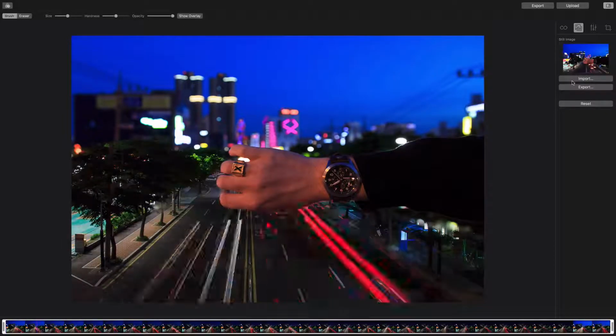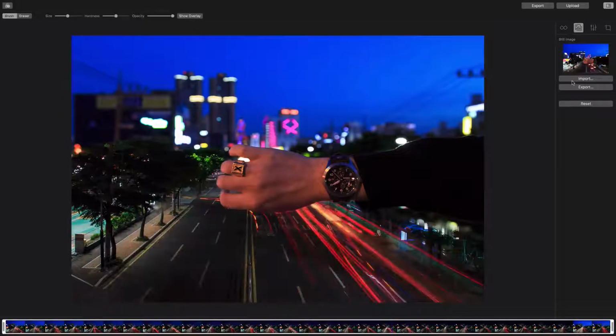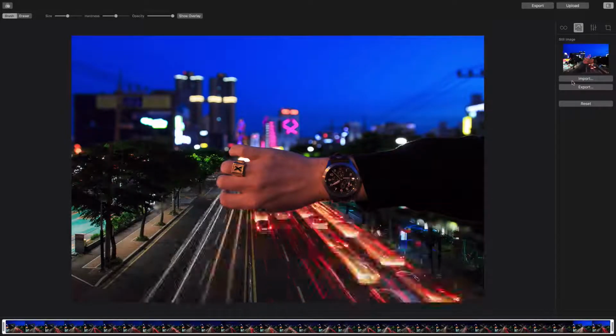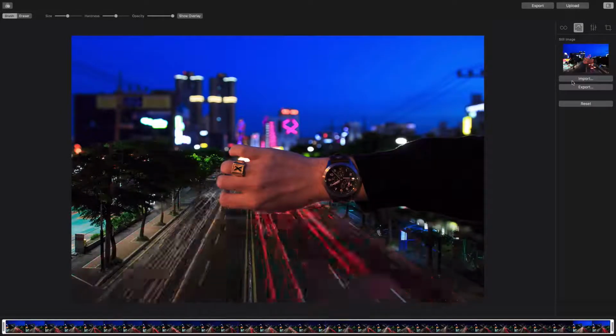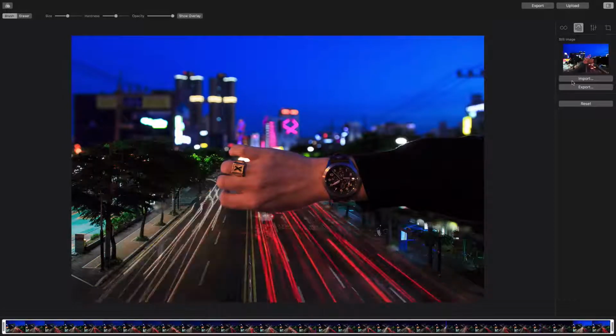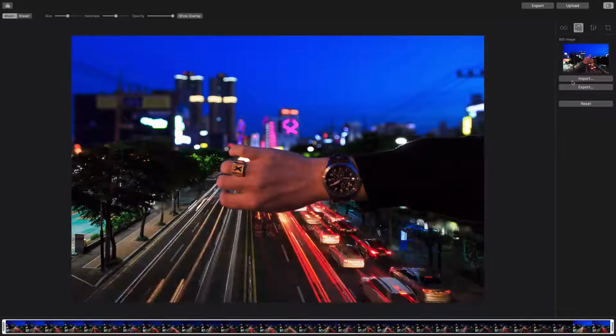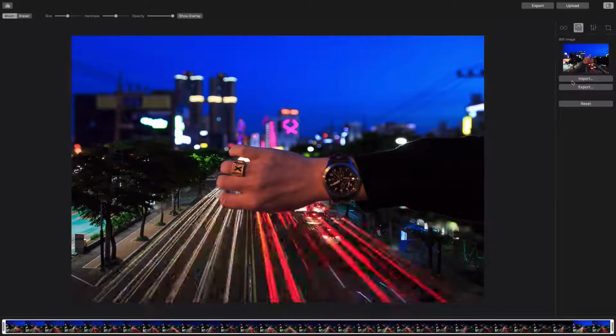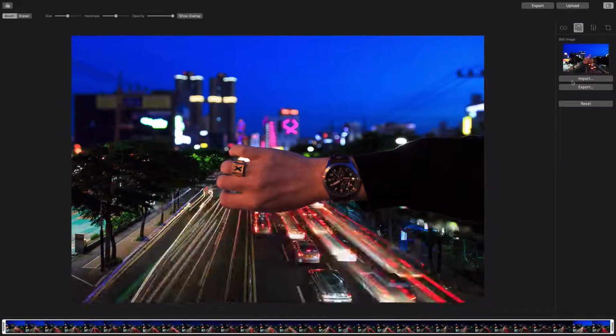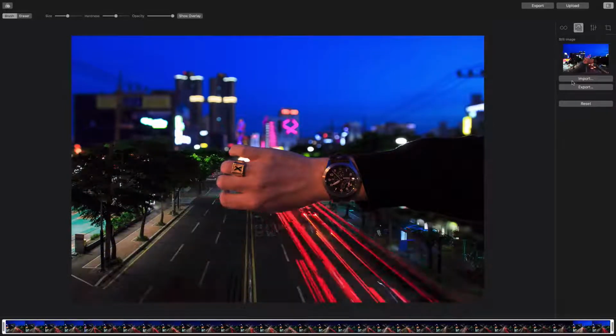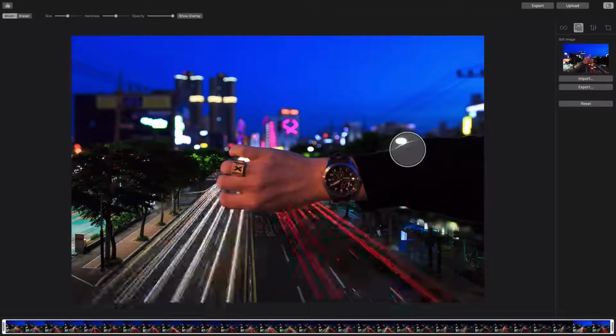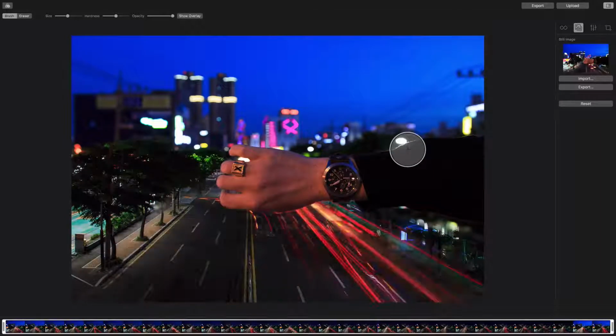So this tool is basically very useful for these sort of product shots or conceptual type images, so you can use different kinds. And as I said before, because this is shot at a different aperture, I do have the sort of blurring in the background, which can be an issue.